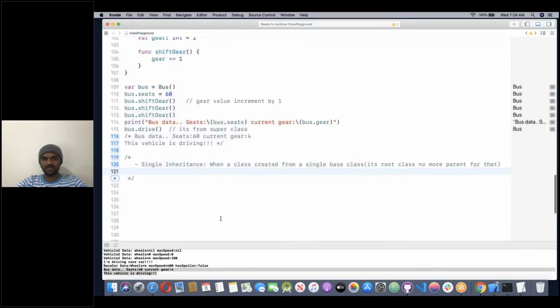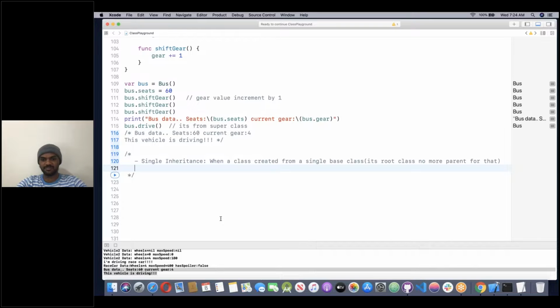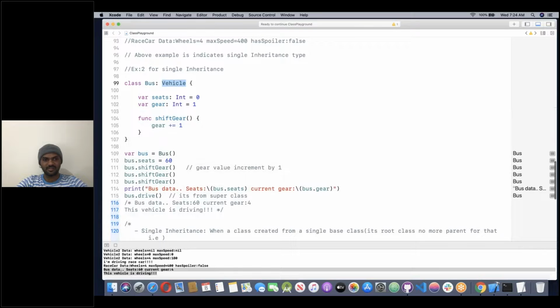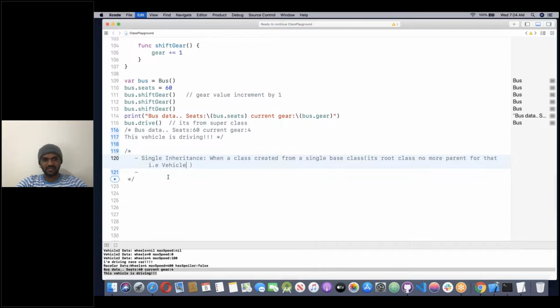So according to the example, maybe you understand this point. When a class is created from a single base class, it's a root class, no more parent for that. That is which type? Vehicle.